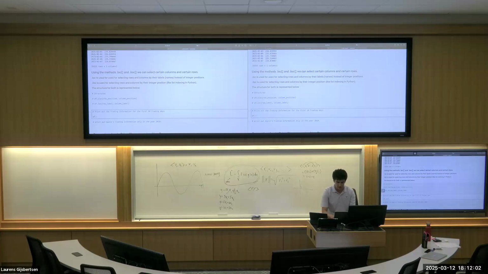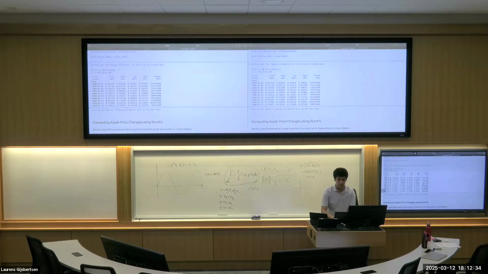Sorry, erase that. df_first_10 equals df.iloc. We want to get the first 10, so we don't write anything at the start, we write a colon, and then an ending of 10. This is your ending, and where nothing is written, that's your start. The colon is basically the range. If I print that, I basically get the first 10 Apple prices or trading days.